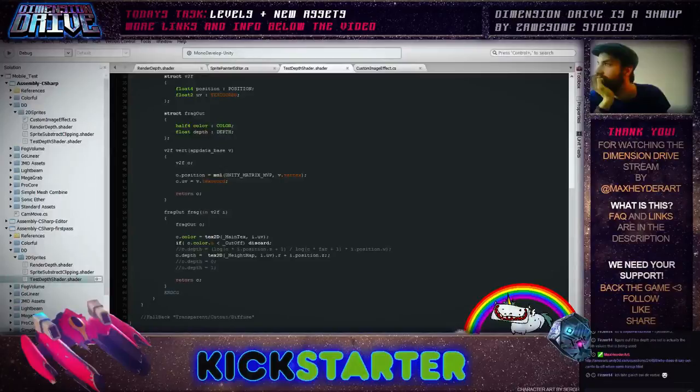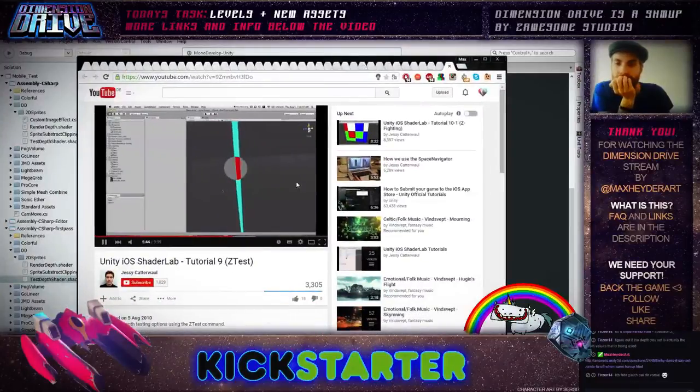In this tutorial, we'll be going over the ztest command, which you can read about on the Cyan. Pixels that are rendering using the ztest less, and red pixels where it's using ztest.